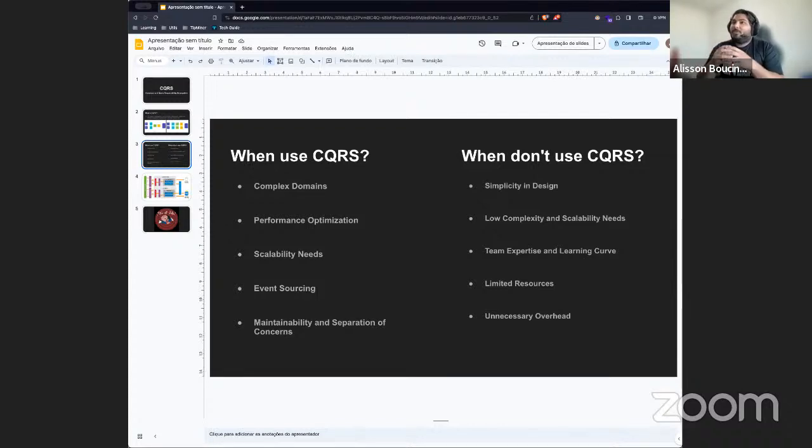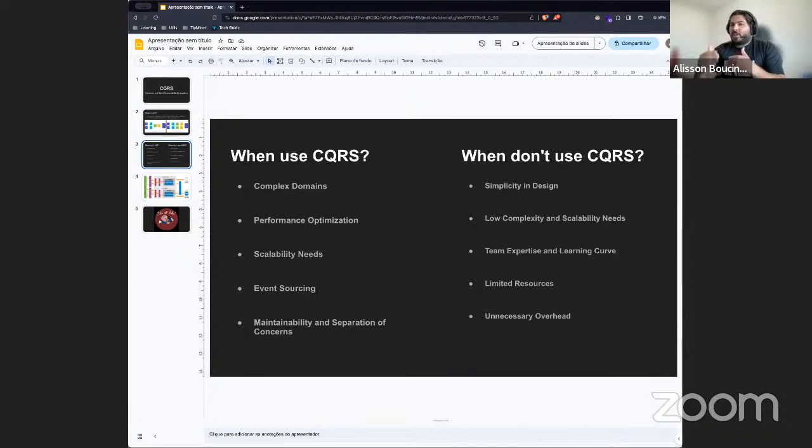And when you need scalability in your system, you can use CQRS to solve this problem, because if you separate the concerns, the context to write and to read data, I can create another microservice just for reading data. For each hundred requests, just 10 are for writing data, and I have 90 requests to retrieve data.